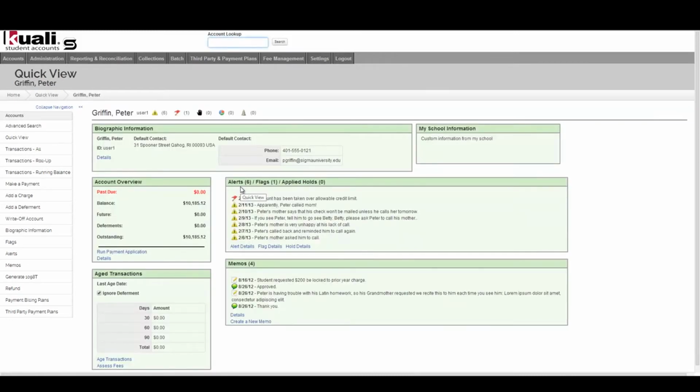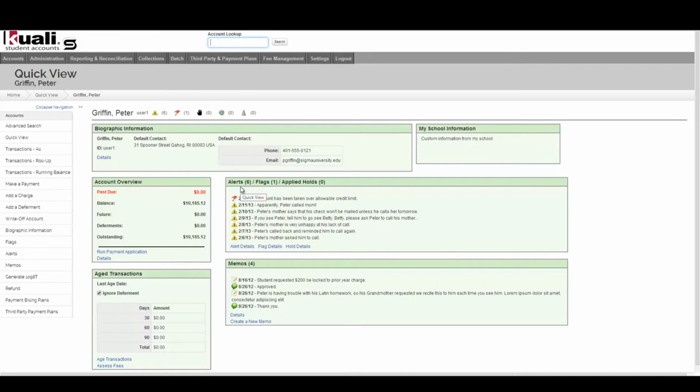So even though the information is still there, you can remove it from view so it's not getting in the way and making the account untidy. Within the system, you can create a memo manually, which just means that a student walked in and said something, so you recorded it.